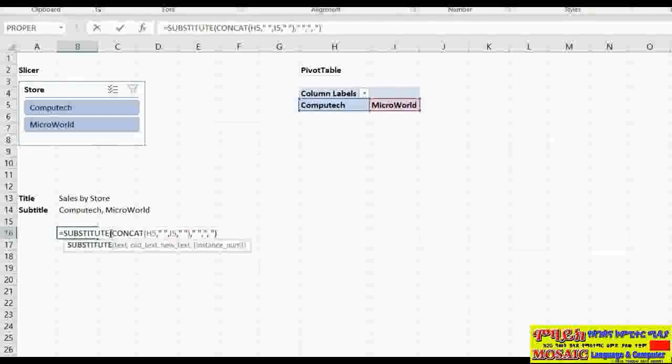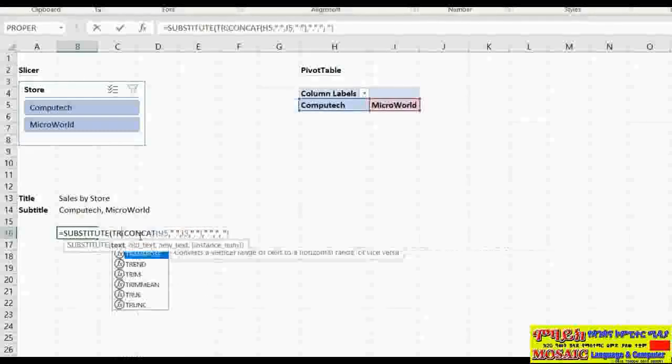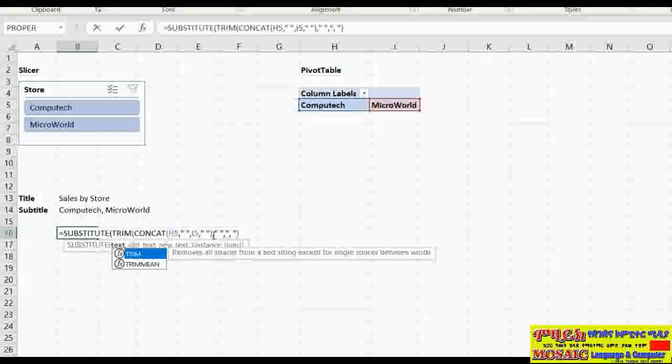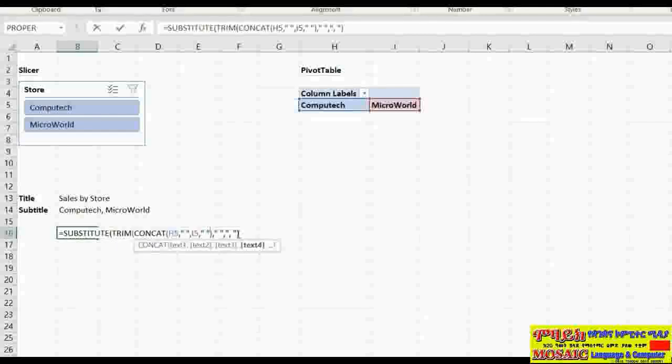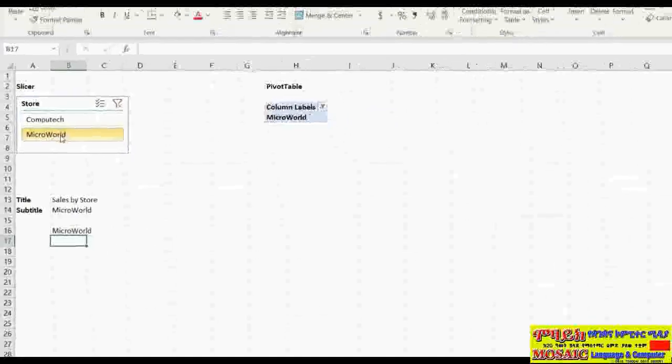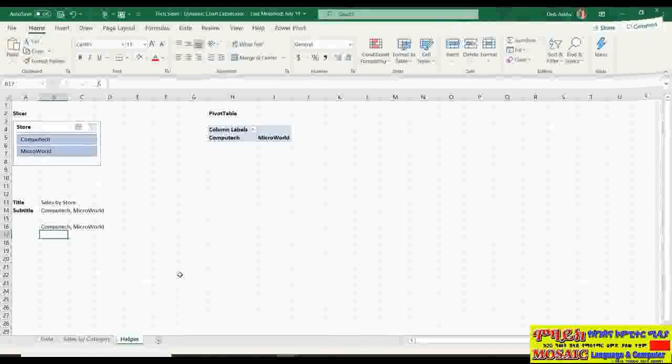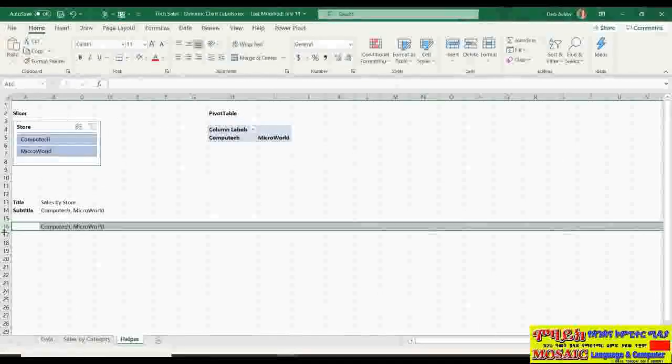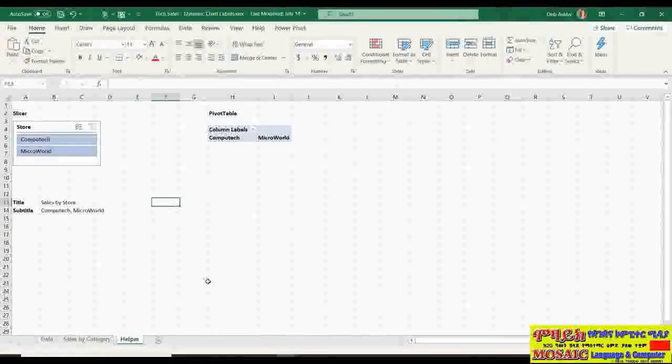So the final thing I'm going to do is add in the trim function, which trims any erroneous spaces off of words, and hit enter. And there we go, and that should also work in exactly the same way. So that's the workaround if you don't have Excel 2019.